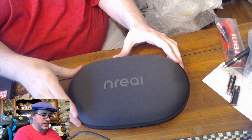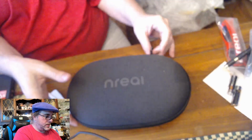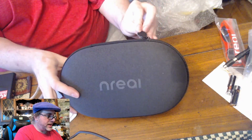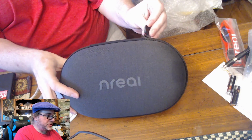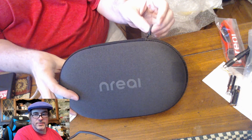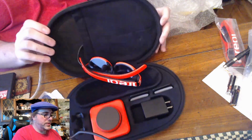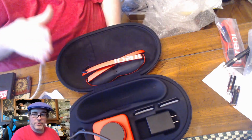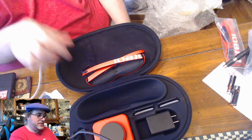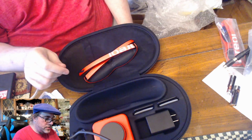Good sturdy zipper here. Hopefully it's not something that's ever going to break or anything. I like also that they have kind of a spongy, almost leatherette feeling zipper tag there. And then when we open this up, already we see the goodness. This isn't really even a red, it's almost like an orangish color, which is cool.